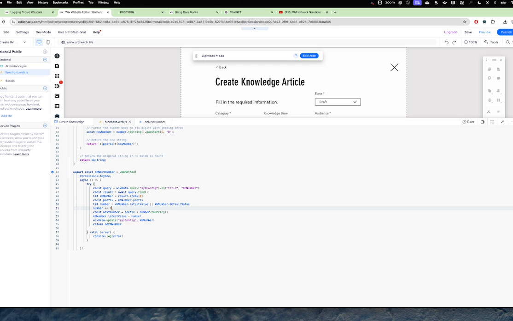And then we are creating this next number with the prefix and the number to string. Okay, so since that's a prefix, so if we do this, maybe this is gonna take that number, put it to string first, and then add it to the prefix. Is that how that works?